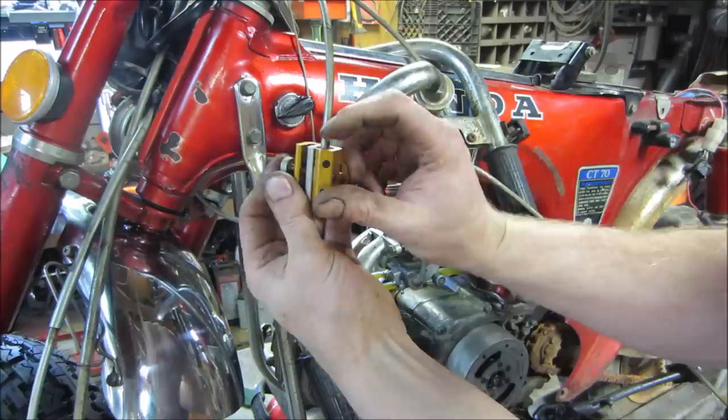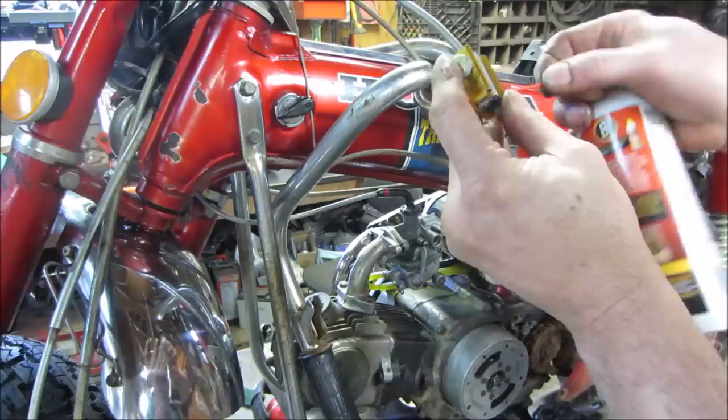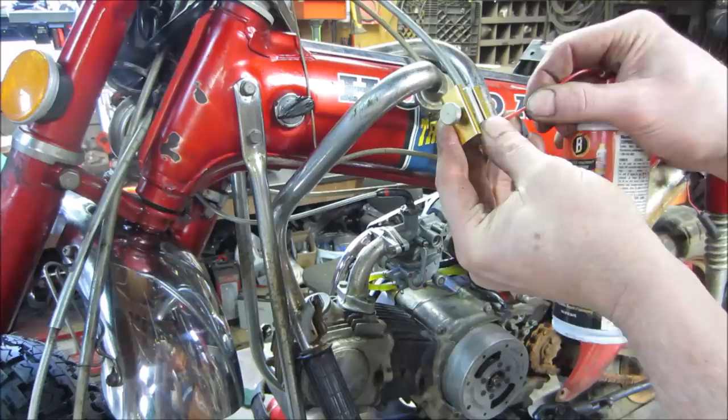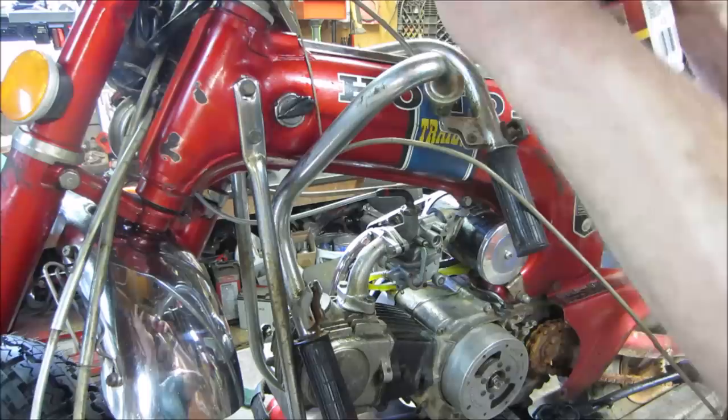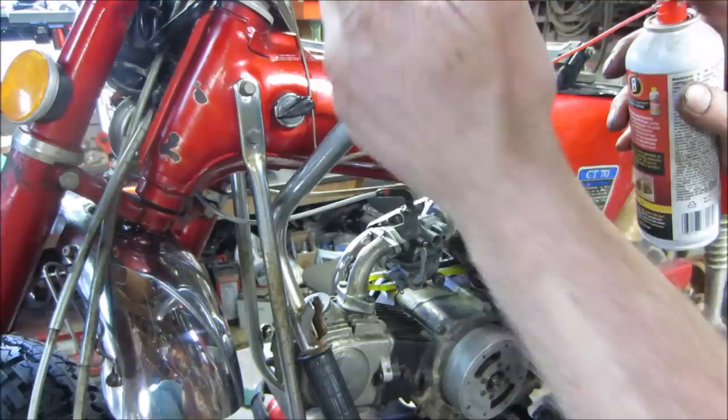What that allows you to do is, it's got a little port on it. This will be the funnest part right here, trying to start this without dropping the can and staying in frame and all that deal. It allows you to put any kind of those little straws on there, and it'll shoot fluid. Anyway, you get the idea. Something's leaking out here, but it's also trying to force it all the way down the cable. You can get it where it kind of comes out the other side, and you work it back and forth, and it lubes the cable.